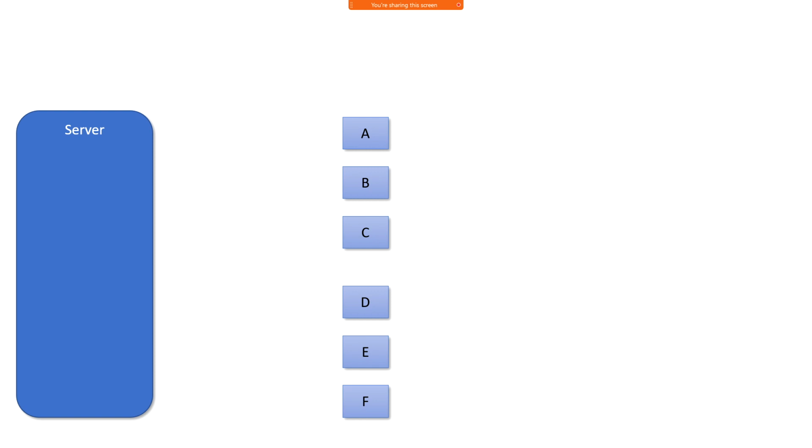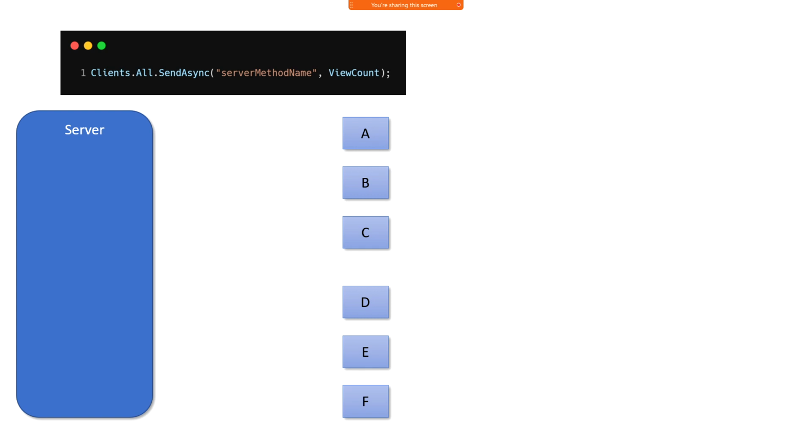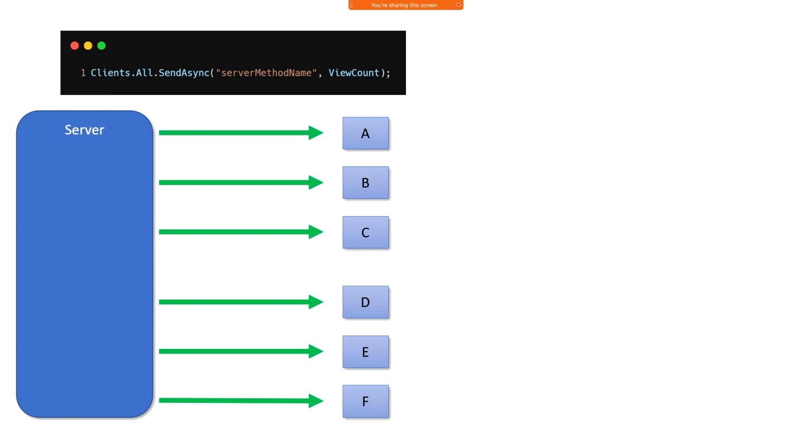I want to talk about clients for a moment, because this is another place where people have a lot of questions, because there's a lot of flexibility when you decide who should get a message. And we're talking specifically the hub talking to individual clients. The first one I want to talk about, so let's use this example. I have a server and I have a variety of clients A through F. When I say clients.all and I make a method call and pass in some parameters, this is pretty straightforward. I want to send to all connected clients, A, B, C, D, E, F, G, so on. They're all going to get the message, server method name, and whatever parameters I want to pass.